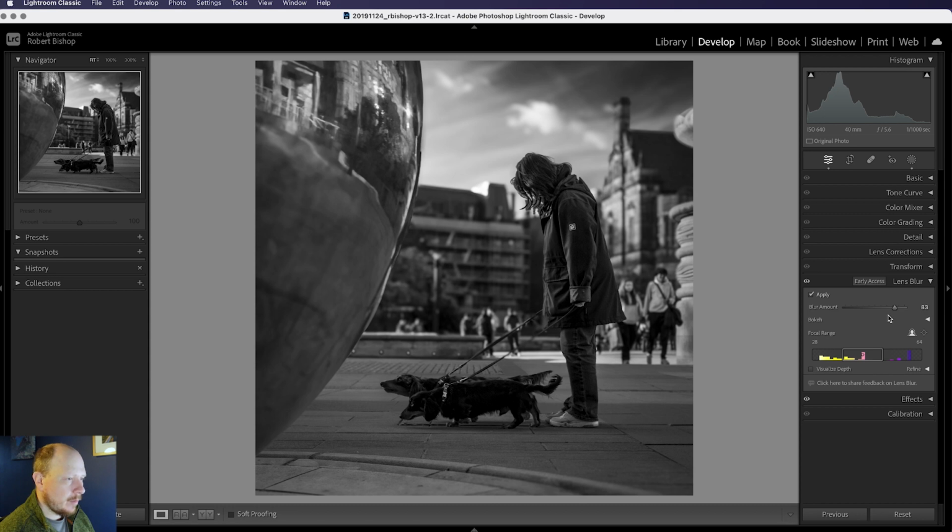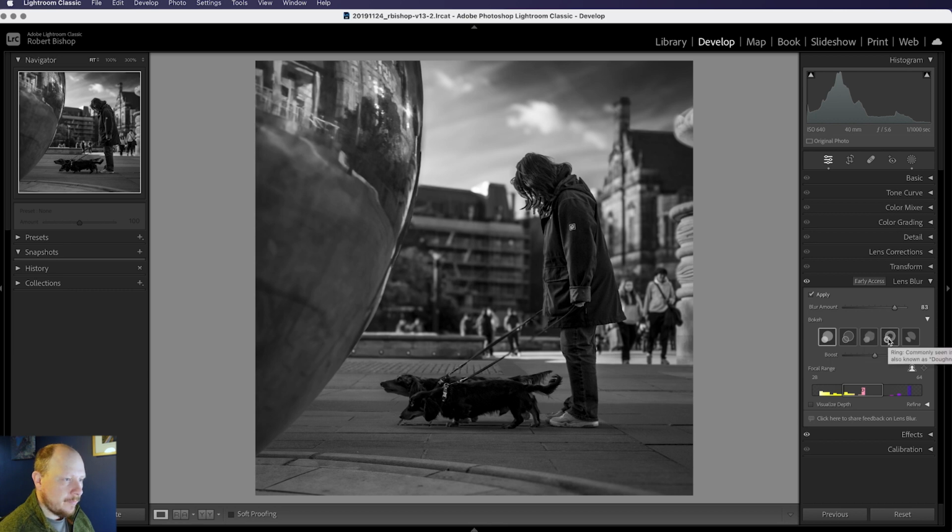And we can affect the character of that blur by dropping this arrow down here next to bokeh and choosing a bokeh character. So there are different ones. If you hold your cursor over one of them, it'll give you a little pop-up which just gives you a little description. So you see there we've got circle, that's a modern circular lens. The next one is bubble, so standard circular shape with overcorrected spherical aberration. The next one is a more vintage look, so it will emulate an aperture that's created by 5 blades. So these are typically seen in vintage lenses. I know you can't see that little pop-up now, it's just popped off the edge of the screen.